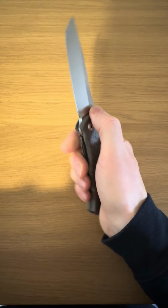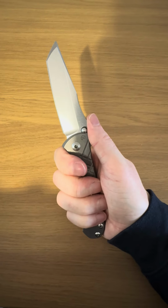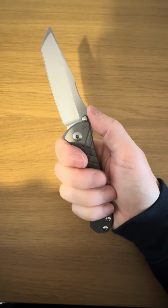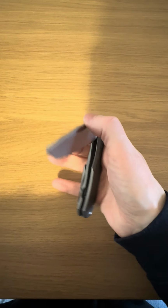Would I recommend this knife? Yes, absolutely. I think these are fantastic. I have 2 of these. I have the drop point as well as the Tanto. I'm a collector, so I love that.